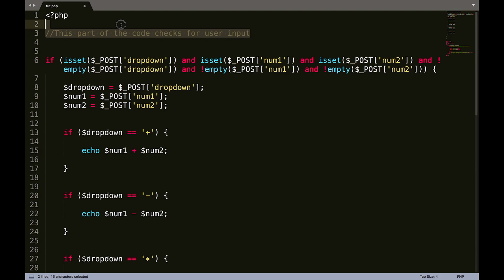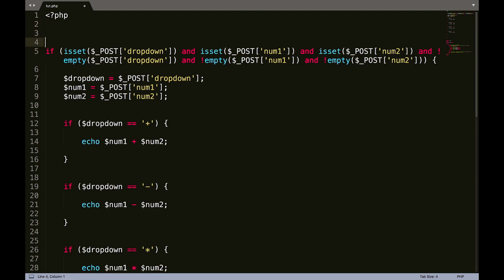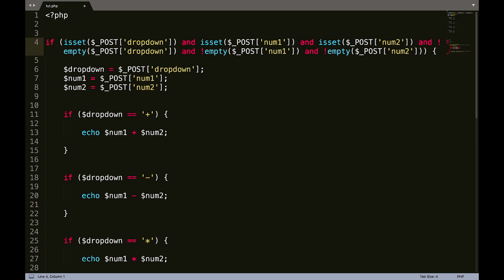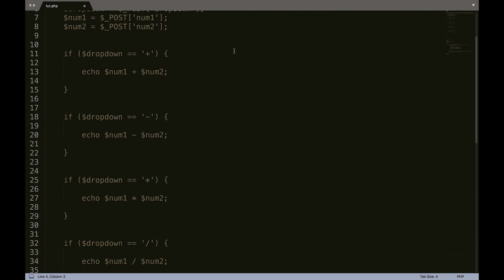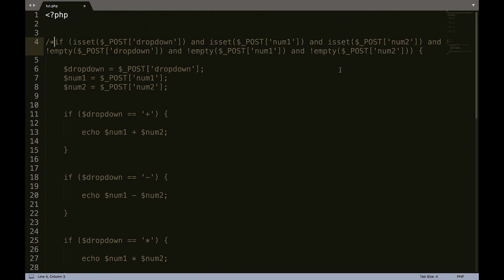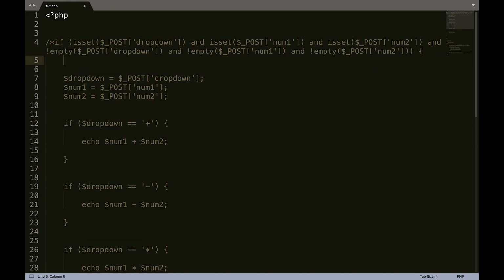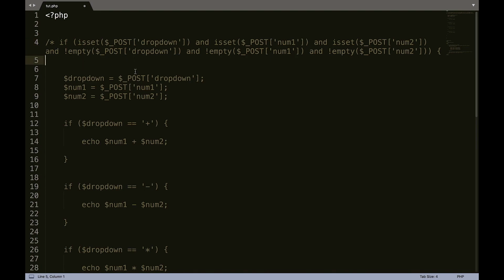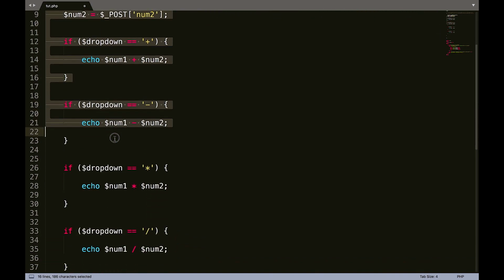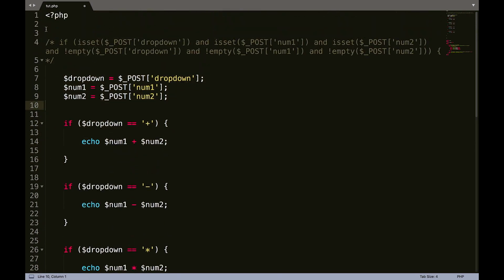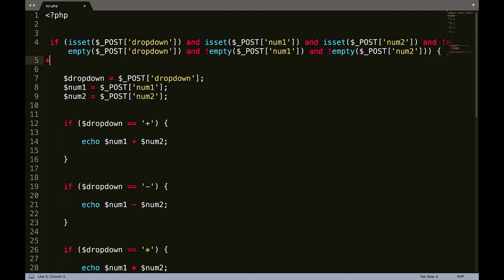So now let's say that you wanted to comment out an entire section of code. What you would do is slash star, and notice that all turned gray. So let's say we wanted to comment out the part that checks, this wouldn't actually work. This would be bad code, it would throw an error. To start the comment, we would do the slash star. To end the comment, we would do star slash. And then this is not interpreted by the server as code anymore. It just skips over it, whereas this stuff all would be code still. So let's go ahead and remove those. So super, super simple with PHP.